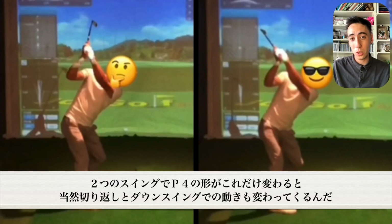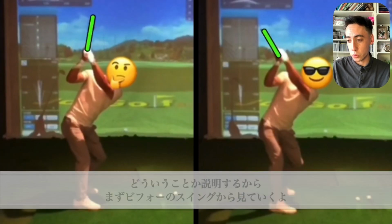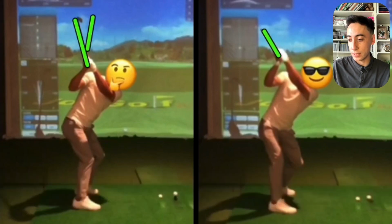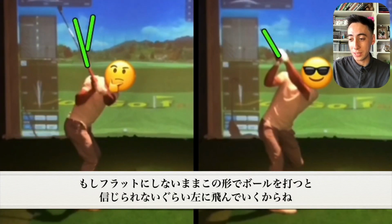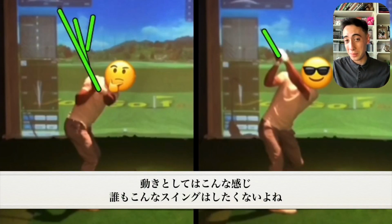Now, as we go into transition, because the client has a different top of swing position, we will see a much different downswing motion. Let me highlight that first by taking a look at the before swing. Because he's crossed at the top, this client is now going to have to flatten the club shaft. Because if he doesn't flatten the club shaft and he comes down and tries to hit the golf ball, he's probably going to hit the golf ball way off to the left. It's going to be that classic over the top, down into the golf ball. You probably don't want to do that.